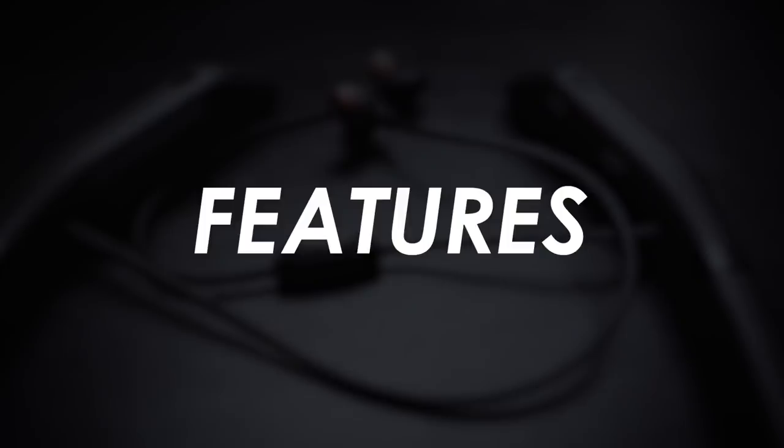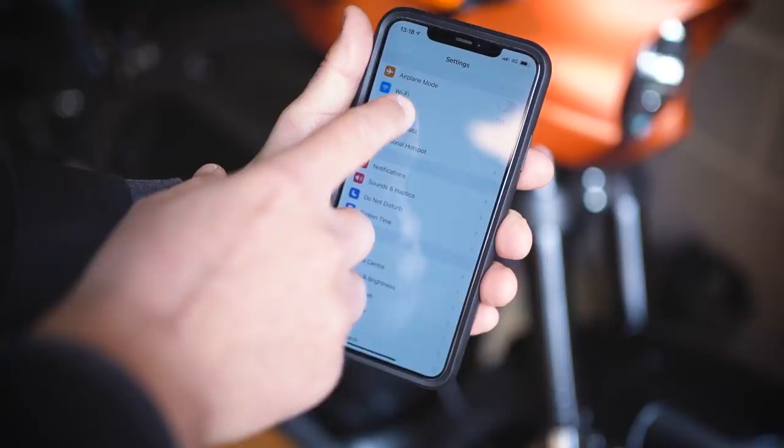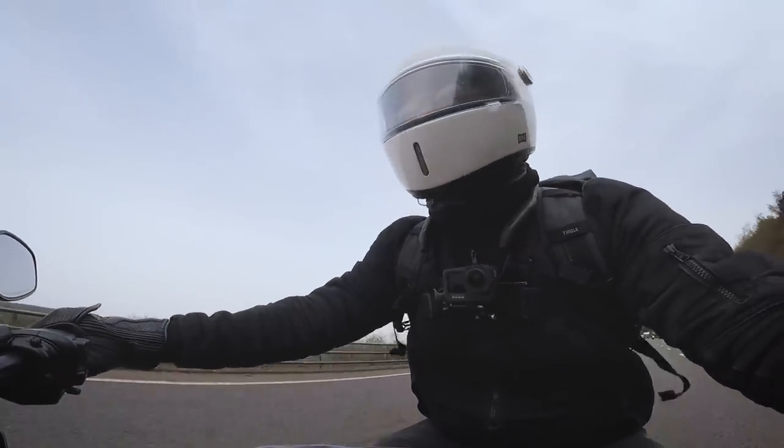For most of my riding, I've been using the M Plus as a solo headset. You simply put the neckband around your neck, stick the earbuds in, and slip your helmet over the top. Then you can pair it with your phone for crystal clear podcast and music audio. The noise cancelling feature really cuts down on wind noise, which is great for your ears. On the inside of the neckband there's a noise cancelling button that selects from five different levels, so you can pipe in a little more environmental noise if you want — great for busy junctions. Even in the highest setting, you can still hear plenty around you. It really cuts down on that heavy bass from wind and road noise, reducing fatigue over long journeys.